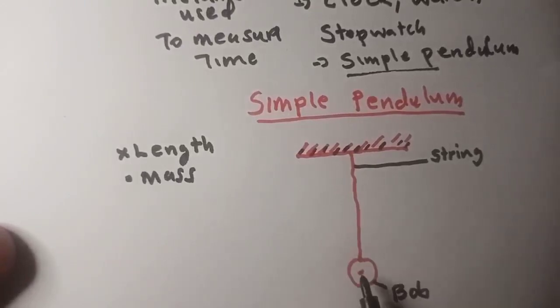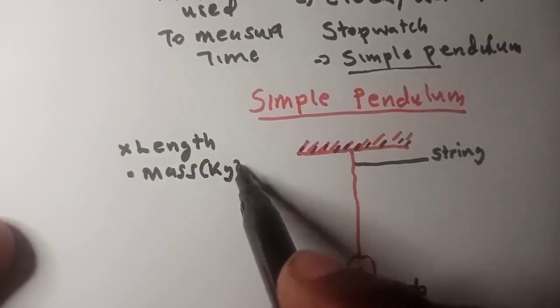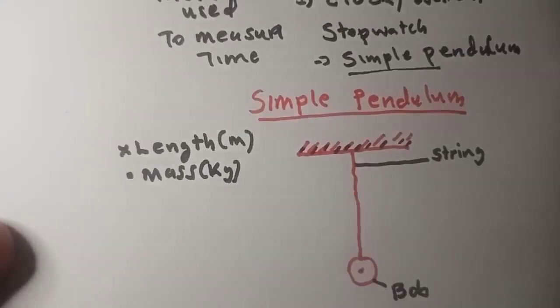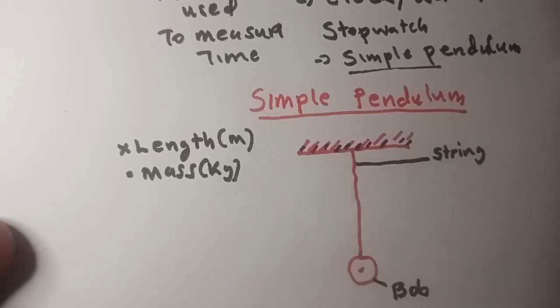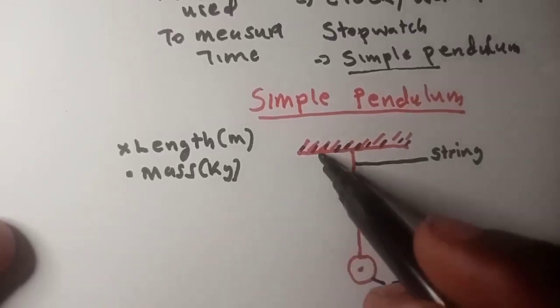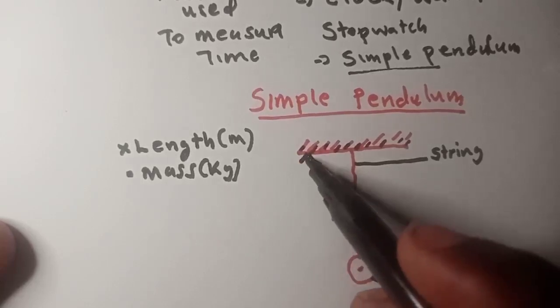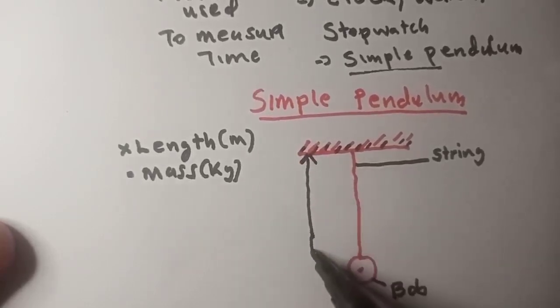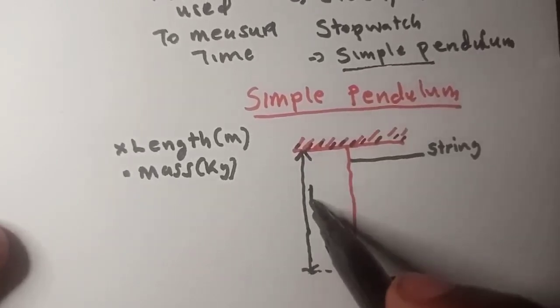Okay, so this bulb has got a certain mass. We know mass is measured in kgs, length is measured in what? In meters. So when we want to find the length here, it is simply from this part here up to the center of the bulb. That will give us the length. So from this part here going on up to where? Up to here, where there's the center of the bulb. So this is our length.